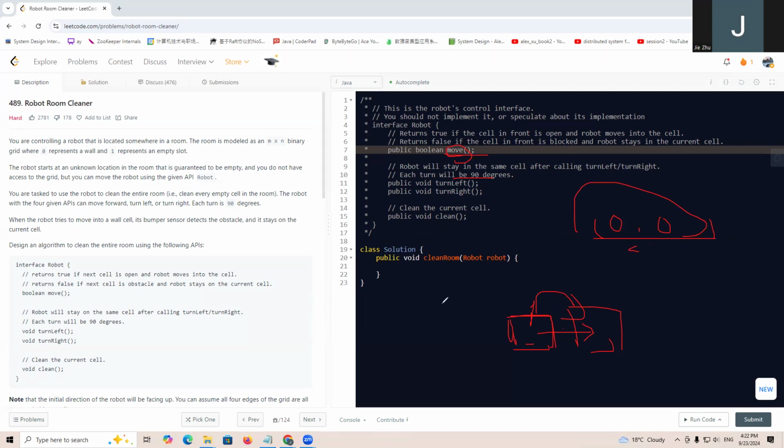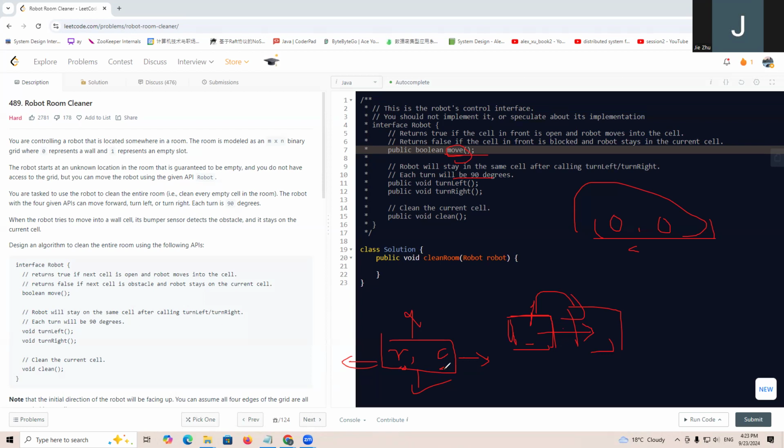Assume the robot is at row R and column C. We design an algorithm that tries the 4 directions, for example right, down, left, up. Initially we don't know its position.